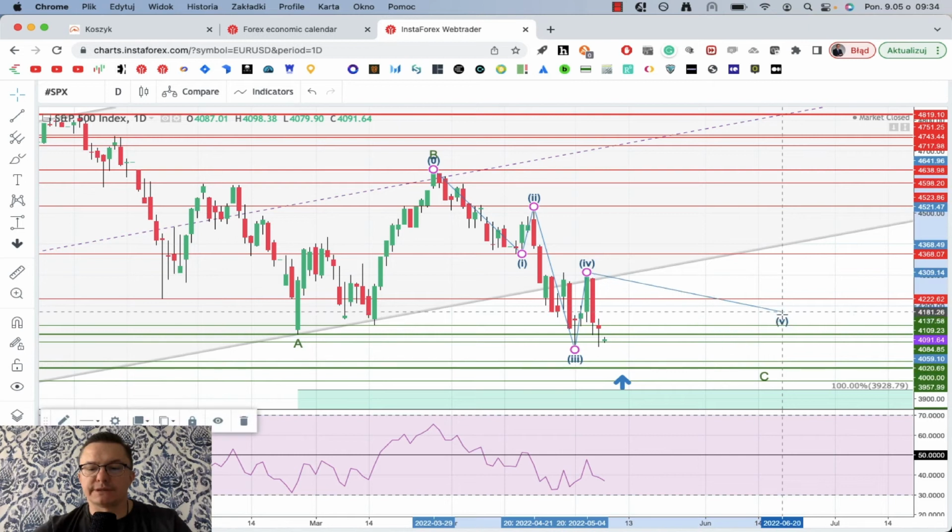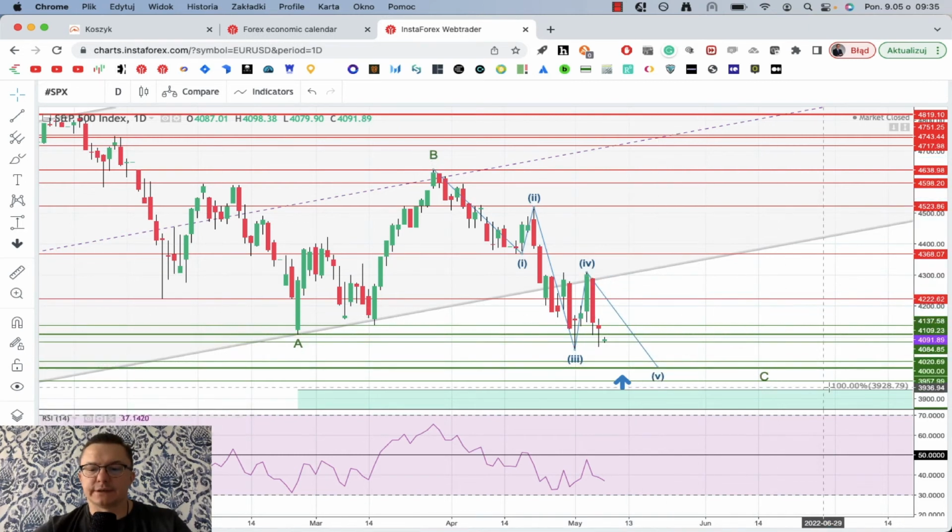So what we are missing is, of course, the wave 5 to the downside with the targets, as you can see here on the chart. Of course, the wave A low at 4,110. This is the low that must be protected by bulls, which is why we are bouncing from this low. However, you can see very big bearish pressure, bounce, bearish pressure.